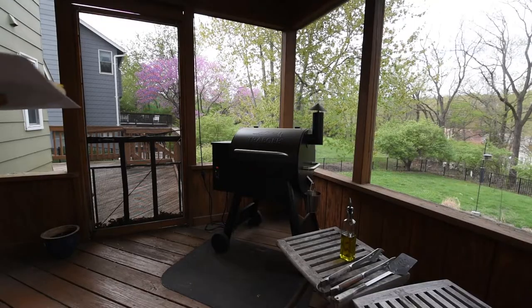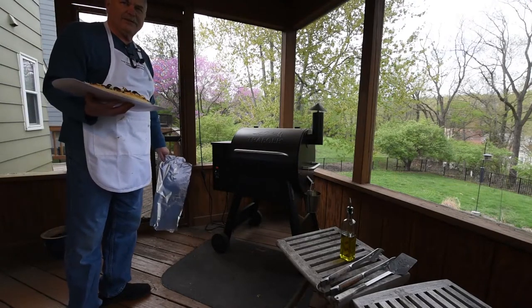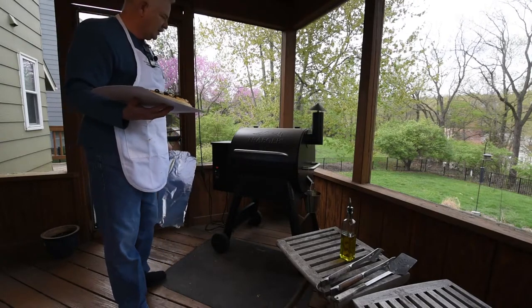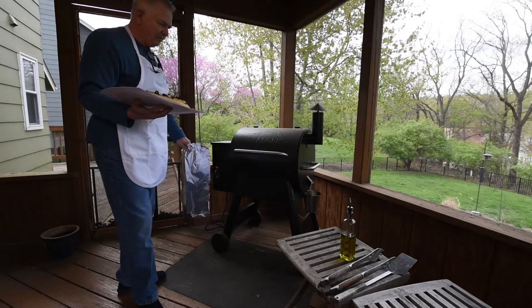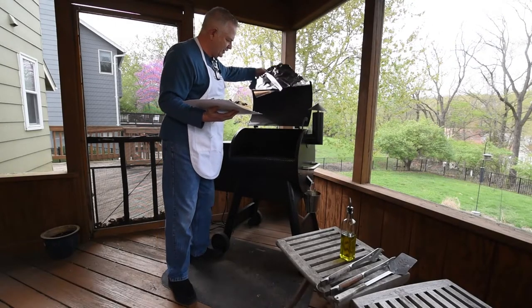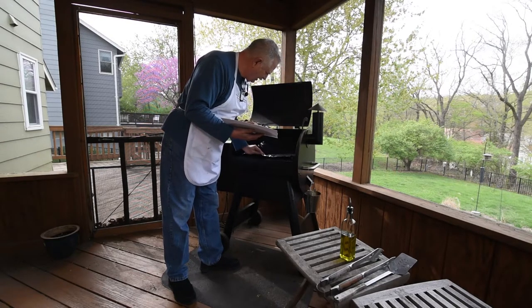Hey, here we are with our barbecue chicken pizza. We got our Traeger grill heated up to 350, and our neighbors decided to mow the lawn right when we wanted to do this video. What we're gonna do, kind of according to the directions, is put a sheet of aluminum foil onto the bed of the grill.